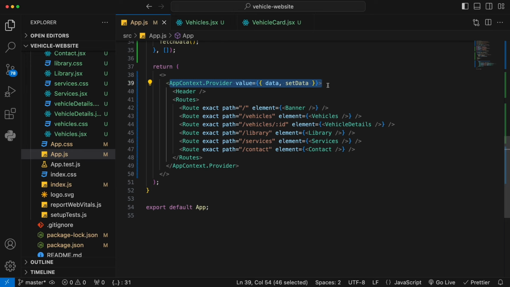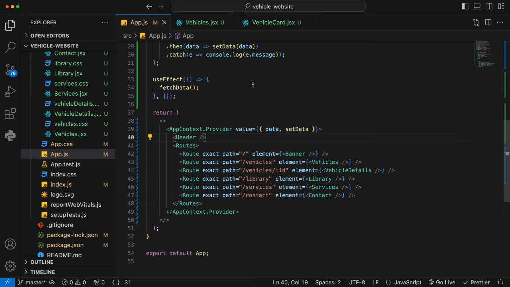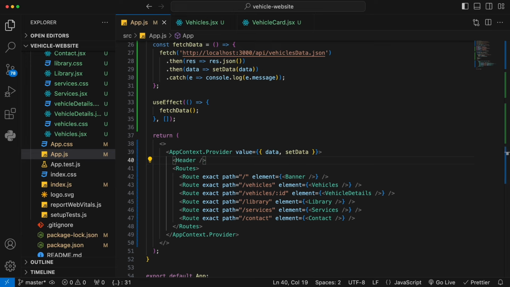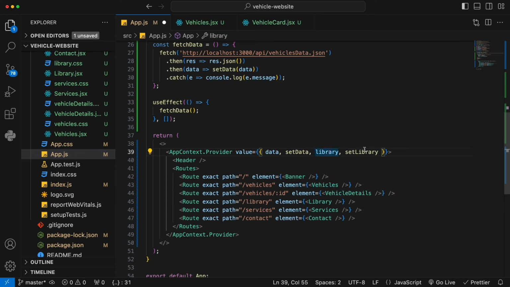We have this magical thing, remember? We have this useContext hook that already passes our card data. Why don't we just use it again to pass in our library array? Okay, this is a very easy and handy job. Besides it, we're just going to type in library and setLibrary. That's all. We pass in that array and also the array setting function into our context hook. So this context variable will share these two things with everything wrapped in it, including our car, our vehicles, and also our library. Those are the two major places that are going to use that. And also the header as well, because in the header we're going to access the number of items the user has liked.